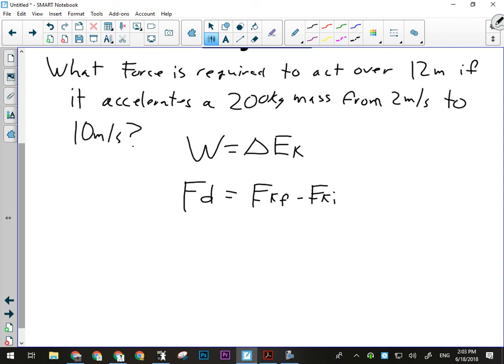Okay, do I have a formula that calculates kinetic energy? Do we know what it is? If we don't know what it is, that is definitely something we should be studying so that we recognize what it is on your formula sheet. Right, 1/2 m vf squared minus 1/2 m vi squared. All right, so that's going to find our change in kinetic energy. All I have to do is solve for force, which means what do I have to do with distance? Divide it over to the other side.